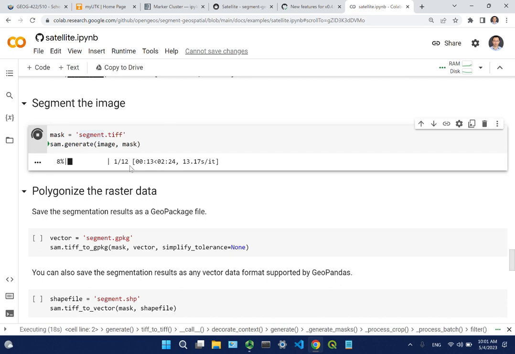But as you can see here, if you're doing traditional remote sensing, you need to select the training samples, and you need to do supervised or unsupervised classification. This one is only one line of code, without any training. I don't need to tell the computer what to segment. I'm going to add more features to allow you to select points.